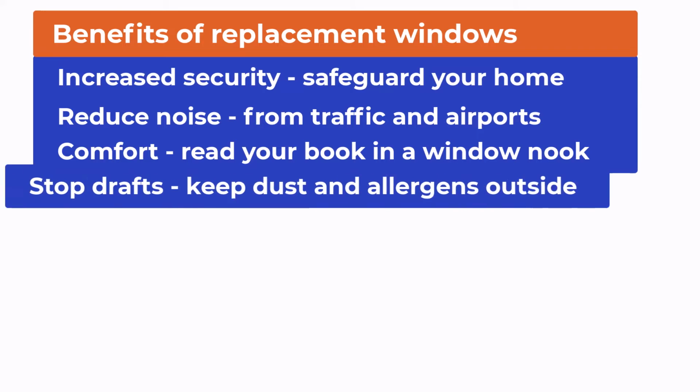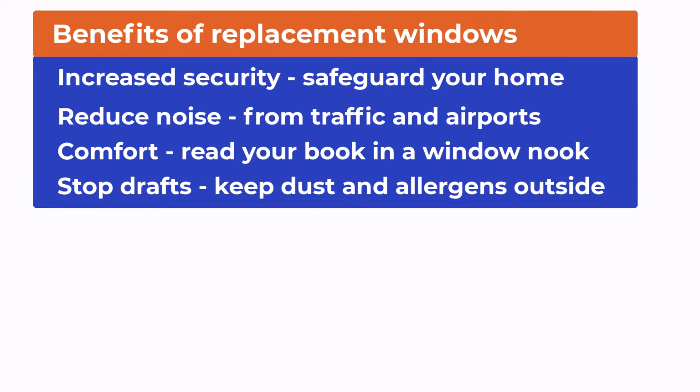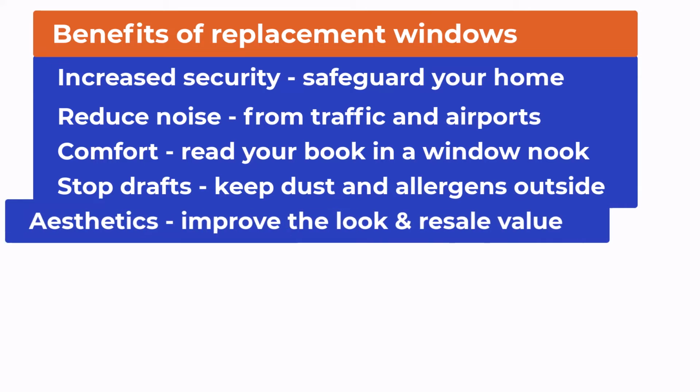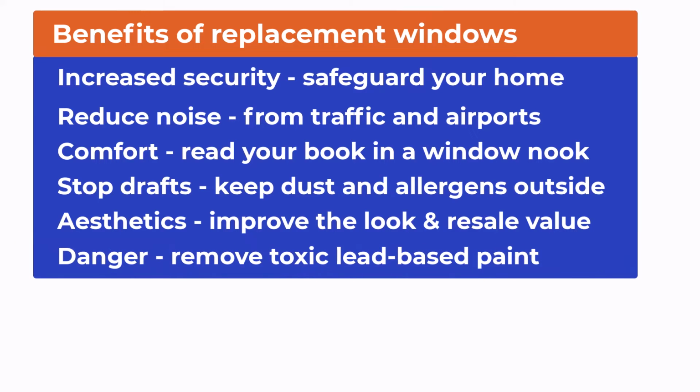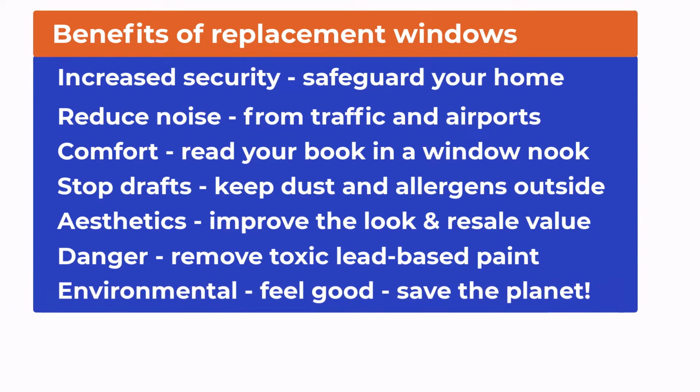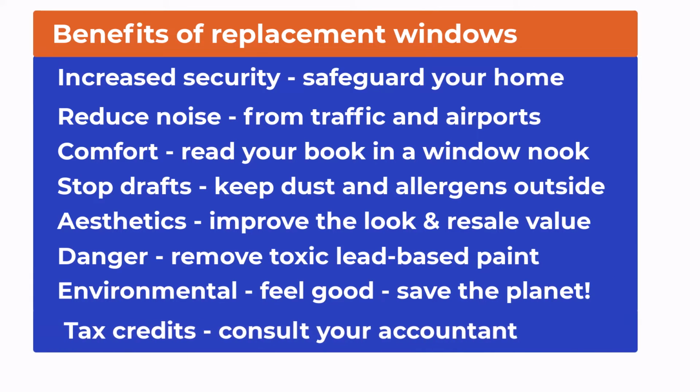Draft. Air leakage can bring dust and allergens into your home. Aesthetics. New windows may improve the appearance of your home. Danger. Old wooden window frames may contain lead-based paint. Very good idea to get rid of that dangerous toxin, especially if you've got kids in the house. Environmental. Reduced energy consumption lowers CO2 emissions, and you'll feel good because you're benefiting the planet. And finally, tax credits are available in some states.